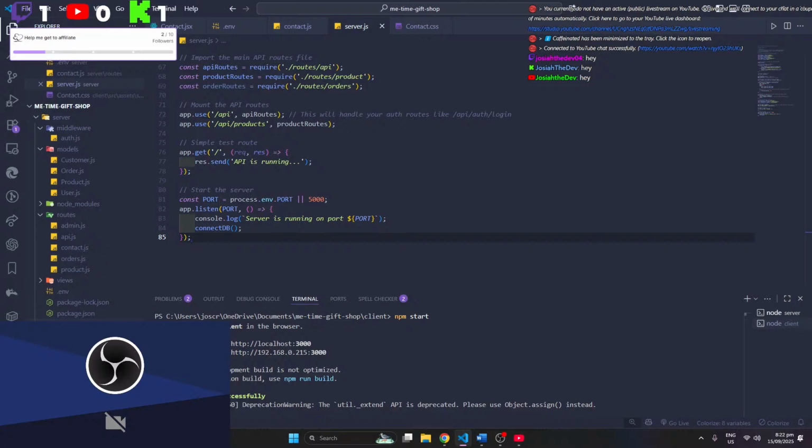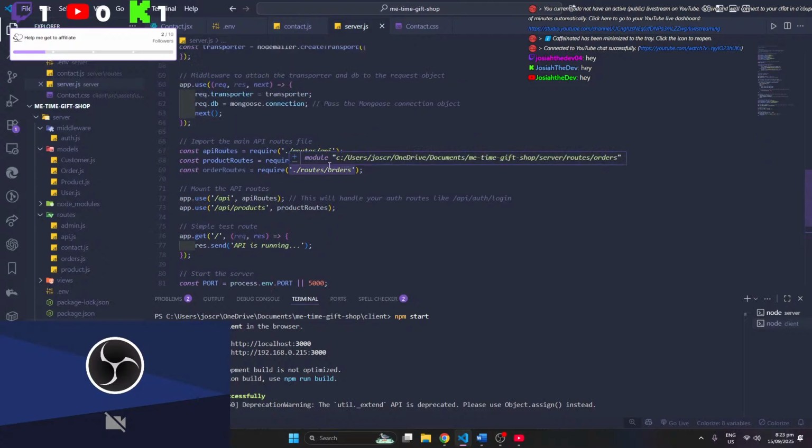I'm not seeing what it added though. Seeing. Okay, now I'm seeing it. So it's saying that, oh, it removed the order routes. That's why. Interesting. Okay, so let's do this.